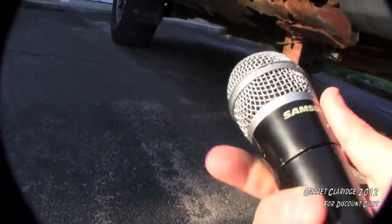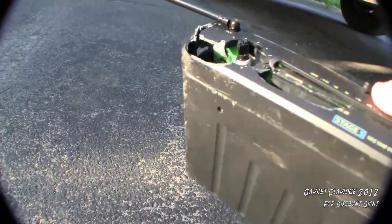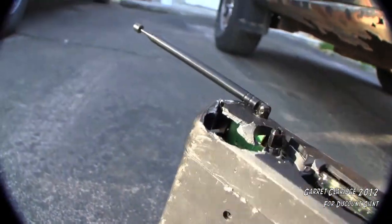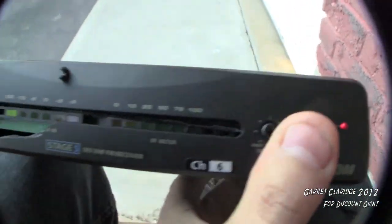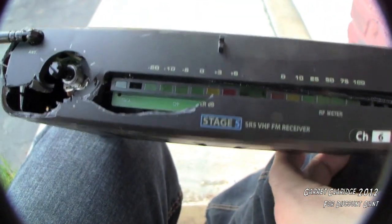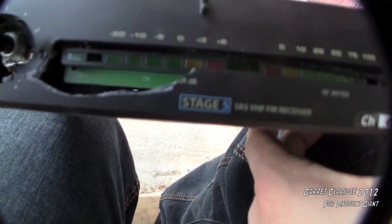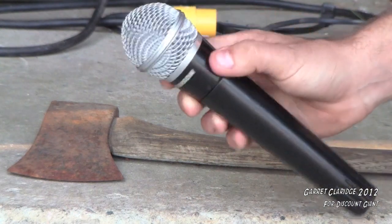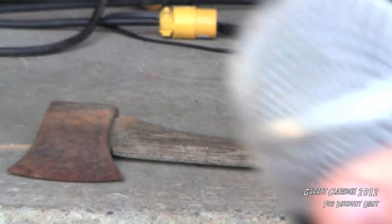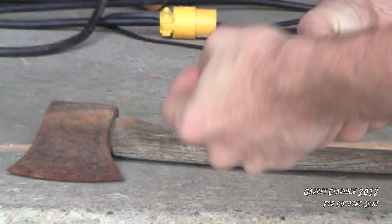Now I'm going to take it up a notch. There we have the damage of me pushing a half-ton truck over top of the microphone system. The casing did not even collapse or squish or anything. The receiver, however, took a good little beating. I see broken circuit boards in there — I really doubt that's going to turn on again. But check it out: that thing still powers on. I'm still seeing some signal. These LEDs are still turning on. The windscreen on this thing actually held up very well — there are only a few minor dents in the top, which is very common for a microphone.